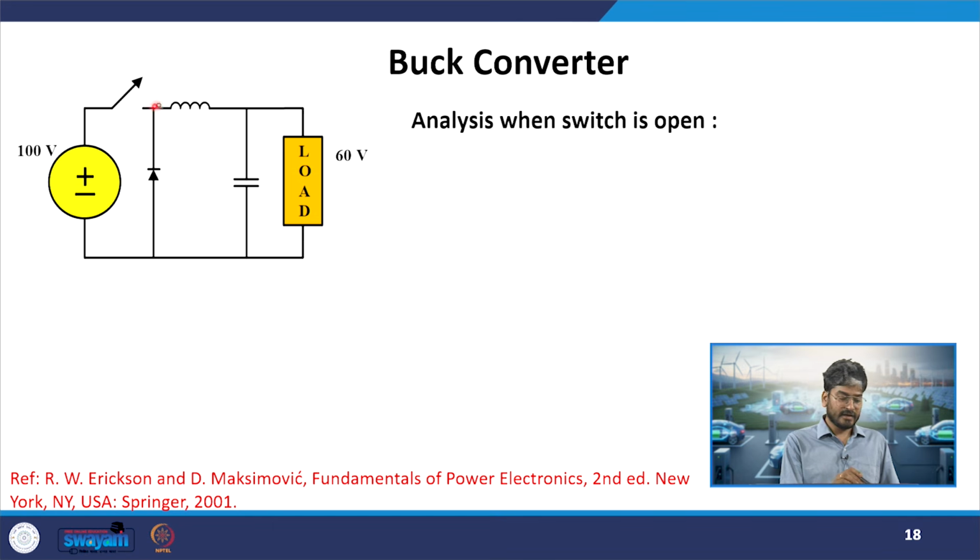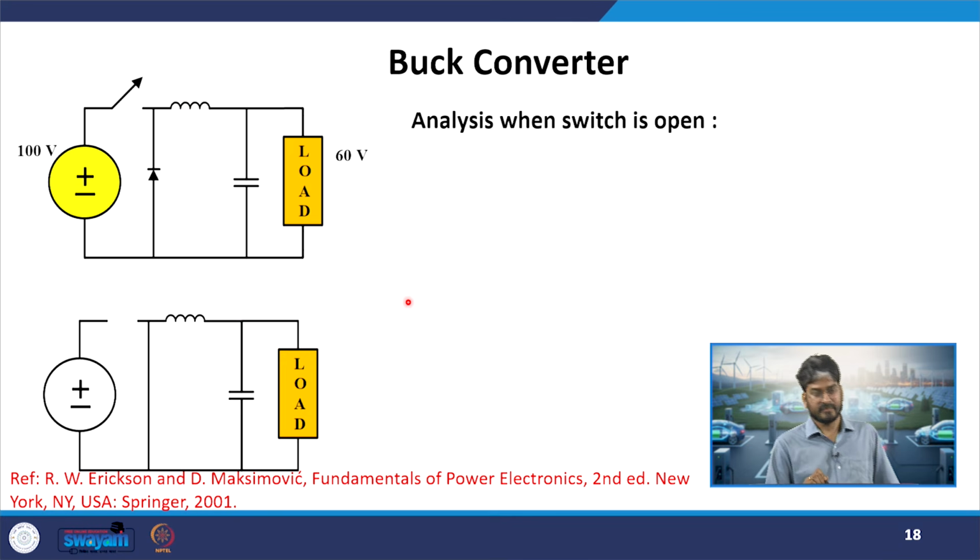Now your inductor in this case will behave as a source of energy. How will it behave as a source of energy? Previously, when the current was flowing through it, it stored the energy in the form of a magnetic field. Now, that field will be used to drive this circuit when the switch is open. So, this will be the equivalent circuit when my switch is in the open condition, or turned off.